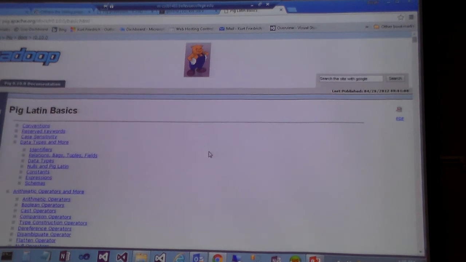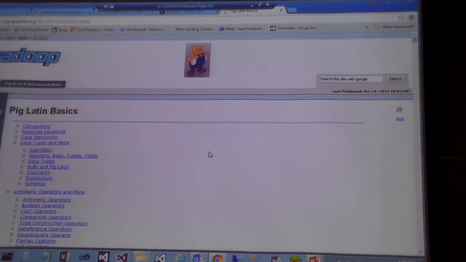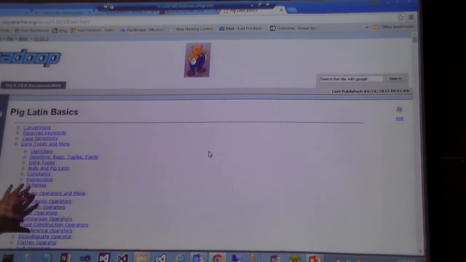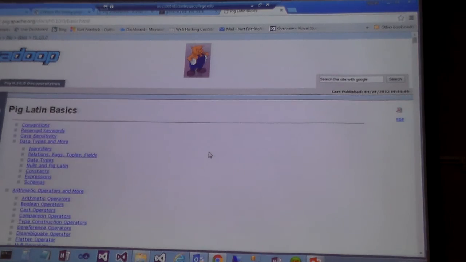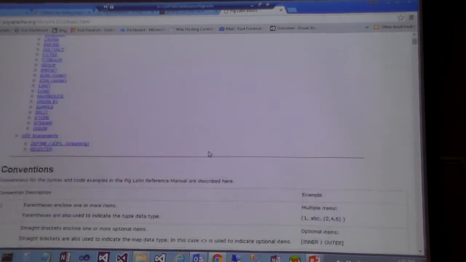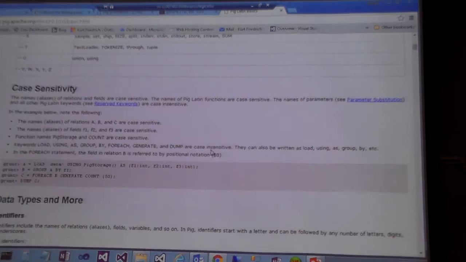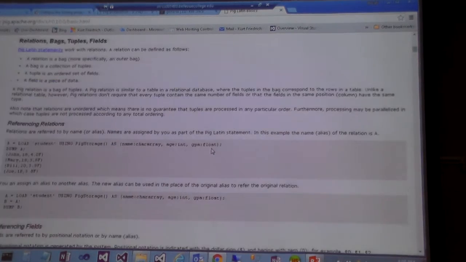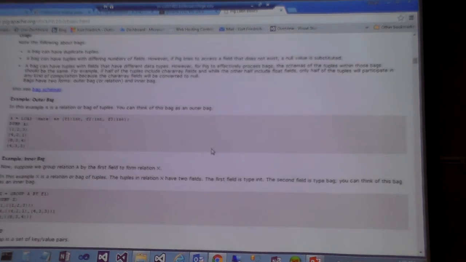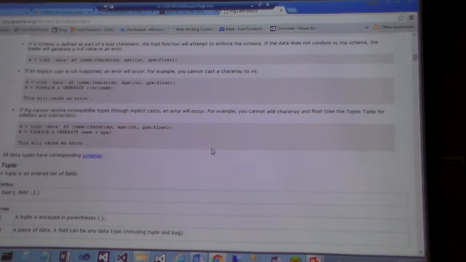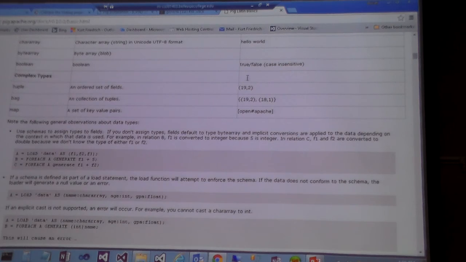And so I went to the Apache site under the topic of Hadoop, under the topic of Pig, under the topic of docs. And you get to this page. And there are tons and tons of explanations on how to do everything and conventions and reserved words and examples of doing this and examples of doing this. So this works well for me because I do everything I do by finding an example, cutting and pasting and changing the names.